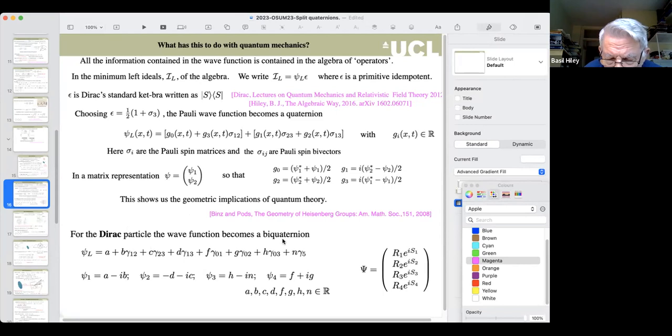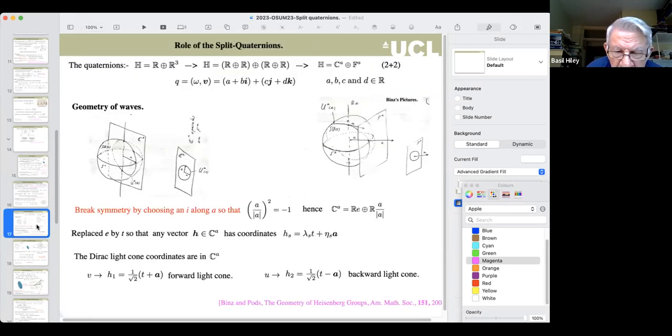Just let me put in, remember I told you at the beginning the slide was biquaternions. Well, the Dirac wave function is essentially a biquaternion, which you write like this. And these A, B, C, Ds, etc., are related to the 4 wave functions that we normally write as a column vector. Okay, so I hope now that you get the idea that I'm putting the information in the wave function into the geometry. And I'm using the quaternions in the case of the Pauli and the biquaternions in the case of the Dirac. And now Binz's work.